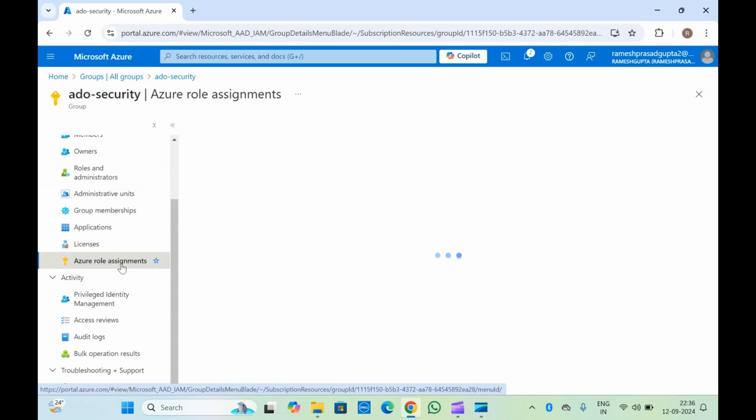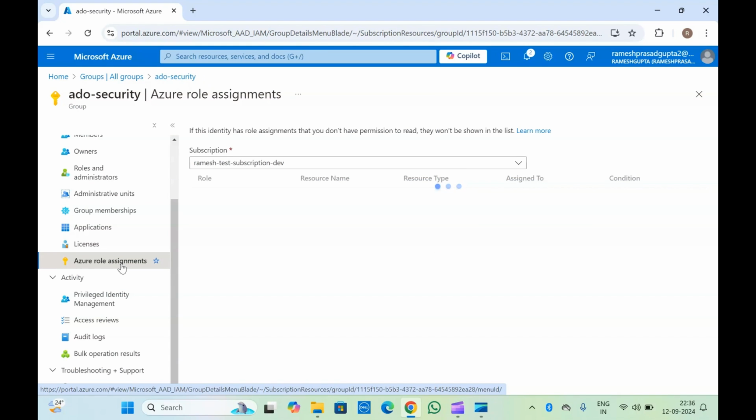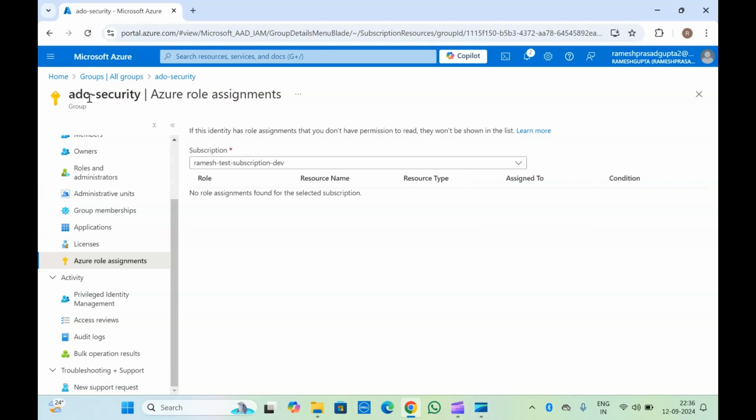If you want to see all the Azure role assignments, suppose you have this group and you have given some permission for this group to your resource group or subscription, such as contributor access or reader permission, you'll see all the Azure related accesses here for your group.